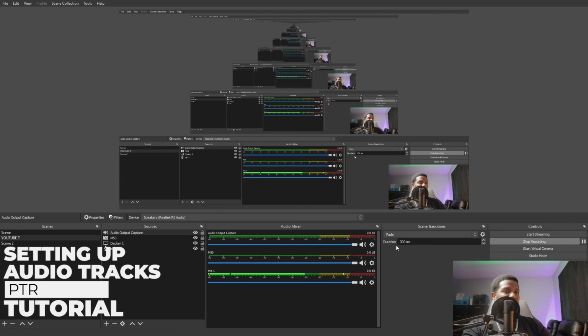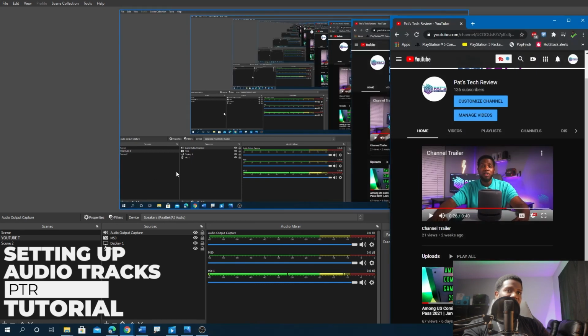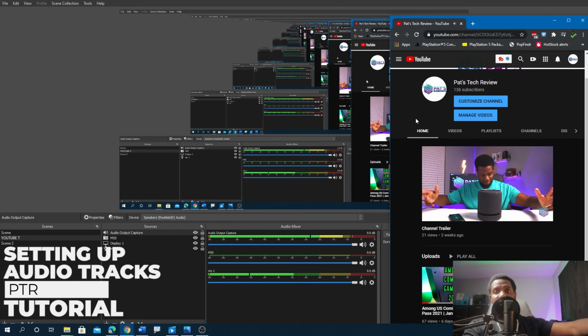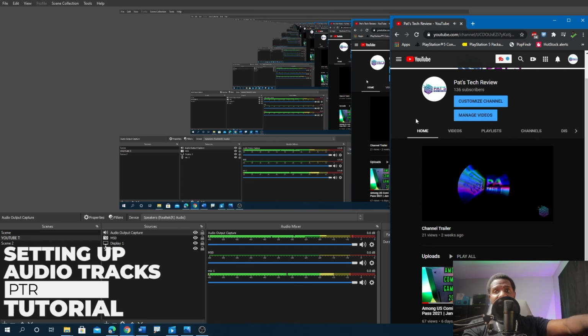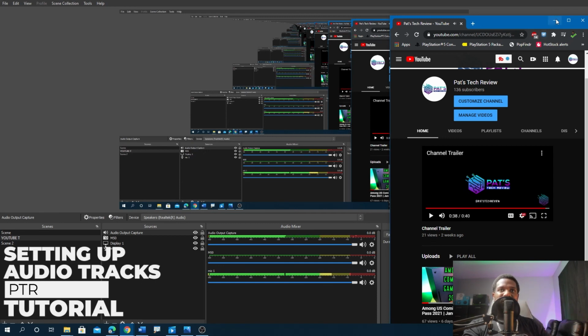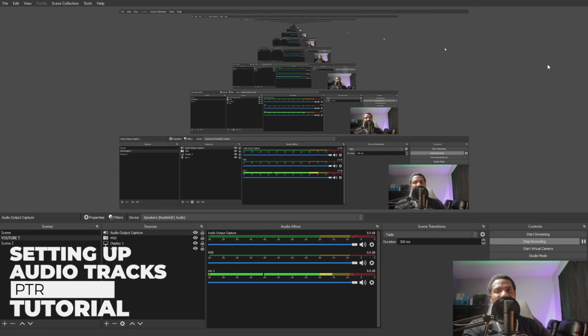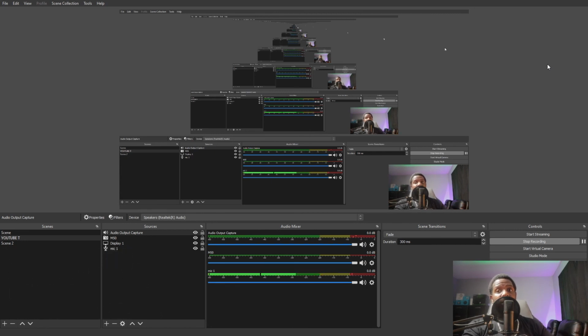So again, I'll show you guys one more time. Playing the video, it's working, and it's going to come up on track 2. So when I go into post like Adobe or whatever have you, and I actually paste this clip into edit it, you'll see 2 different audio tracks. So that's why I said it's important to go ahead and set up all that stuff in the beginning, because if you don't, audio tracks may not show up, or multiple tracks may show up on one channel, which is something you don't want, especially in post.